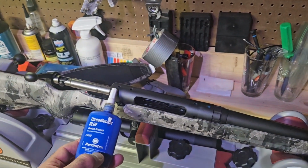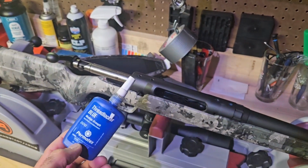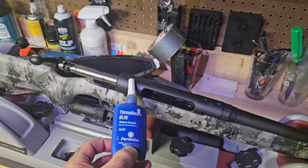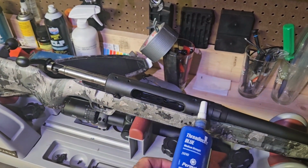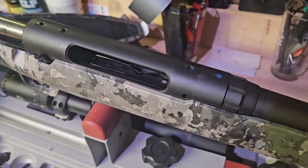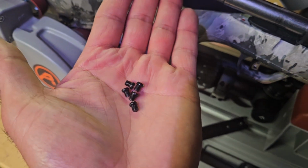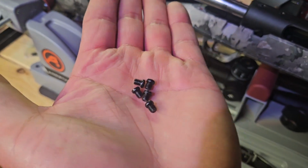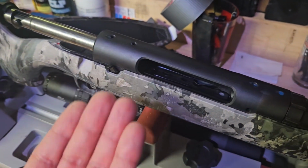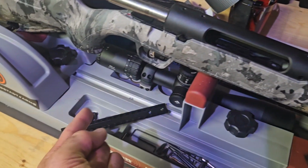Now once we've got the original Weaver rail moved off, we're going to start off putting a little bit of blue Loctite in each one of the holes in the receiver here. If you see any oil coming out of these, you're going to want to clean those out first. I've already done that. Squirted a little bit of blue Loctite in these holes, and they're ready for the new screws. Now the Picatinny rail that you order may come with two different size screw sets, so you're going to want to make sure you use the right screws for your Savage Axes. Test fit them first, make sure they go in, then we're going to torque them in with the rail.